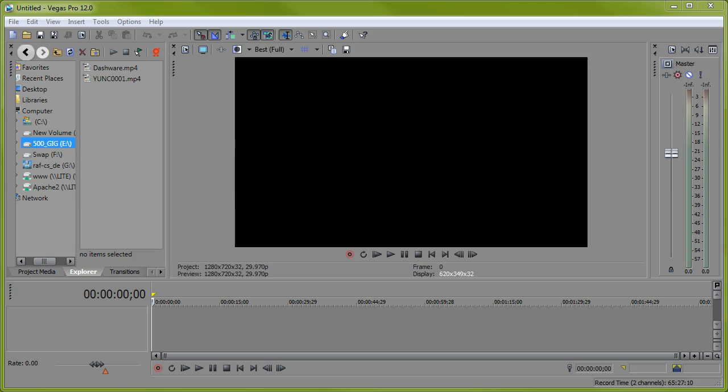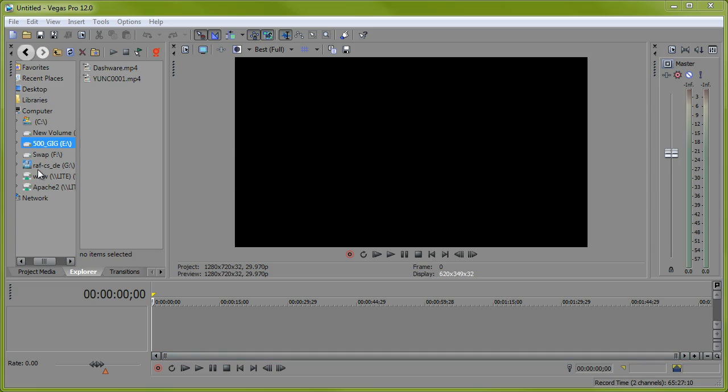I'm going to put together a quick down and dirty tutorial in Sony Vegas, and this is going to be specifically applicable to editing the footage coming off of a Q500 Plus. Now this can be either for the standard 1080p footage or the 4K. Just substitute the numbers for your 4K footage if you're going to be doing this, and it's going to be very basic. I've got some footage in Sony Vegas.